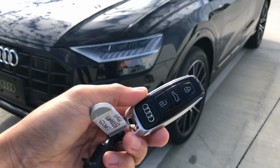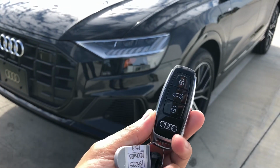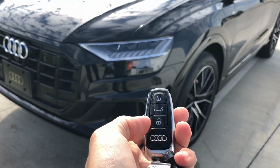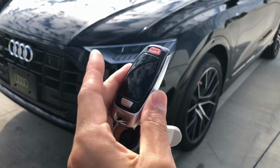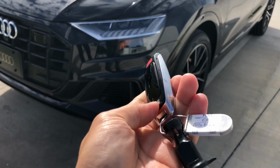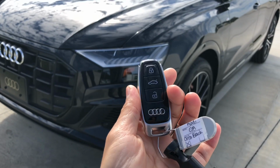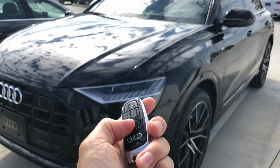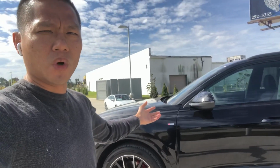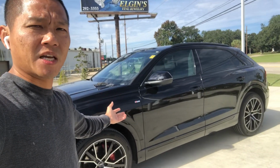Check out the key. I love the way it looks. This is the new key of the Audi Q8. It looks kind of like a car in my opinion. This is the lock, trunk release, unlock, Audi logo down at the bottom, panic button on the back. Here's the button to release the manual key just in case the battery runs out of power and you need to get into the car. Love that lightning effect. Overall, I would give this new 2019 Audi Q8 a score of 9 out of 10.